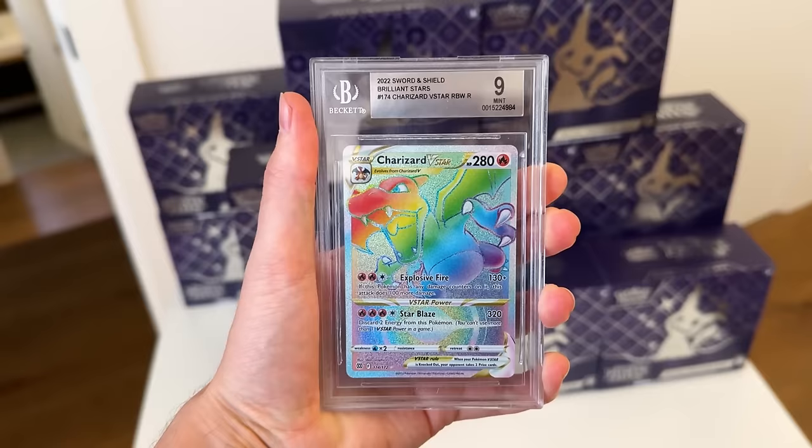I'm giving away a Rainbow Rare V-Star Charizard. Oh my goodness, it's BGS Mint 9. Full Art Rainbow Rare Charizard from Brilliant Stars.